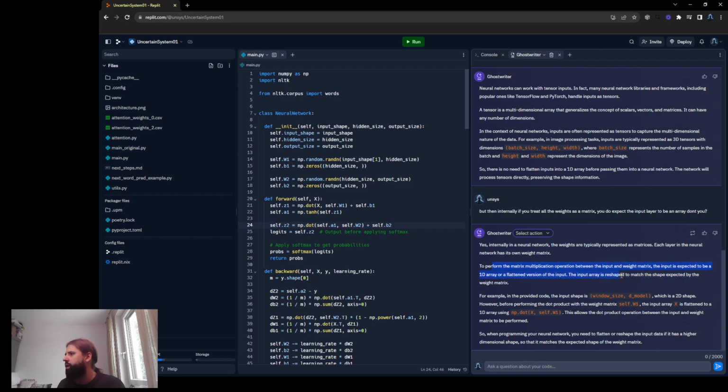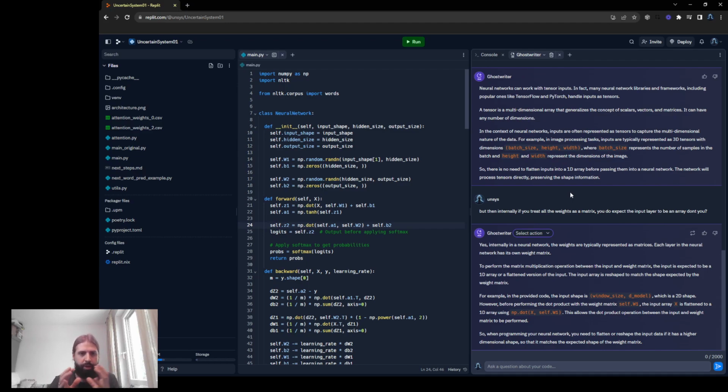Yeah, that's what I thought, but I'm not so sure if I can trust that answer. But it kind of just makes sense. If you treat your weights as a matrix, by definition the input must be an array, a tensor of one-dimensional length, because otherwise the concept is not going to work.